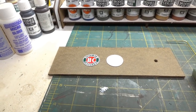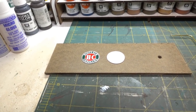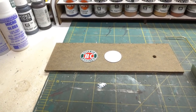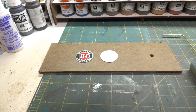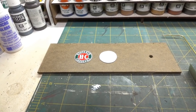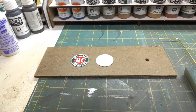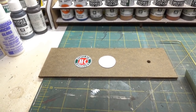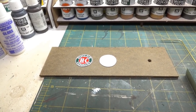Well, I did that. And the darn thing moved. And then what I did, and here's where people are going to cringe that did this, I went to move it with my finger. Okay? Note to self, don't do that. Because then the decal ripped, and I got really mad, and I ripped it all off and said, son of a you-know-what, and some other choice Navy chief sailor language came out of my mouth that I won't repeat here on this at least PG-rated channel.